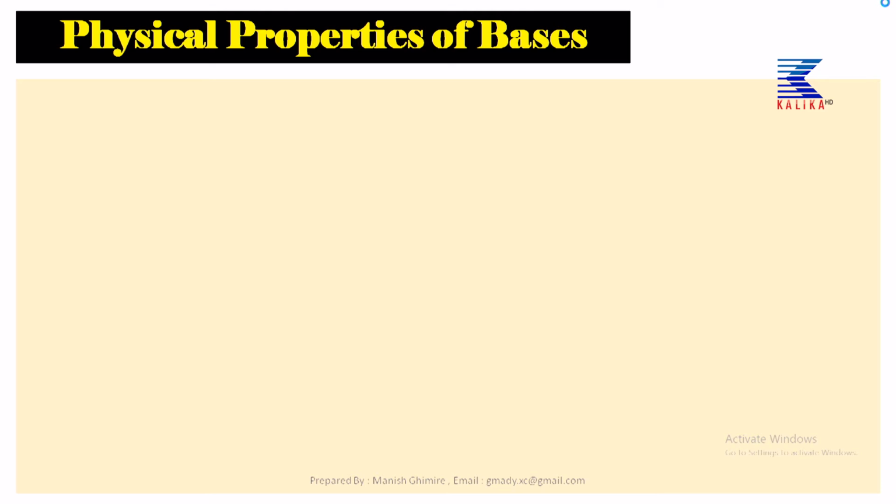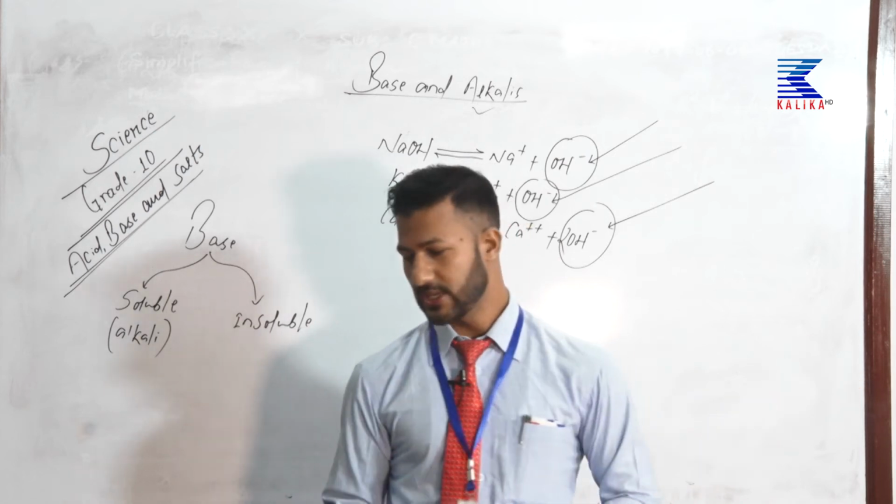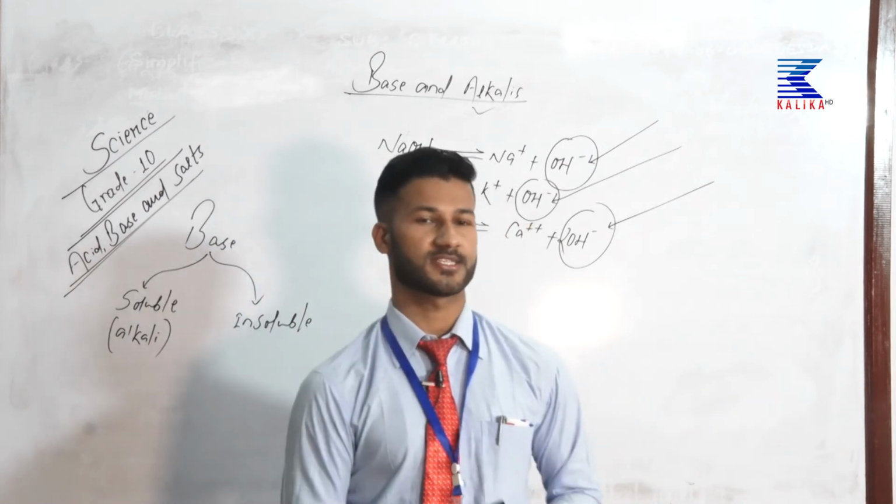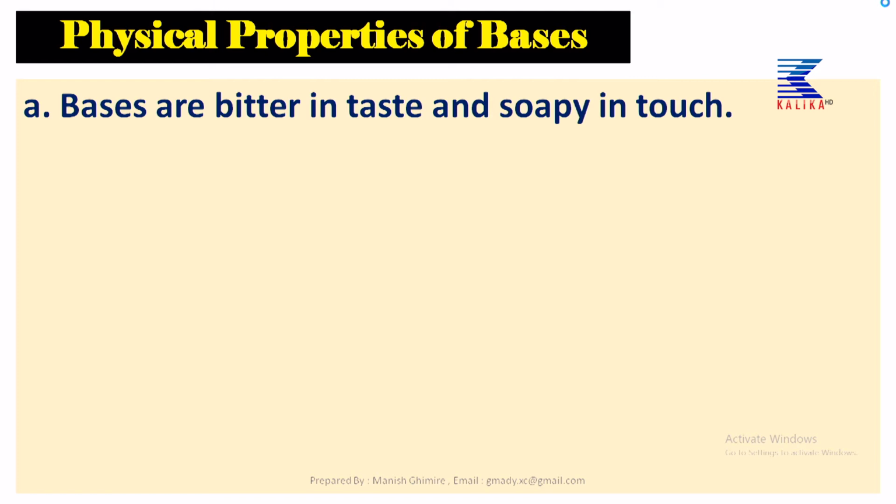Physical properties of bases means what do they feel like, what is their taste, and what we feel on the touch of them. This belongs to physical properties. Again, what are the changes that bases bring with indicators also indicates their physical properties. See the very first point there. Bases are bitter in taste and soapy in touch.